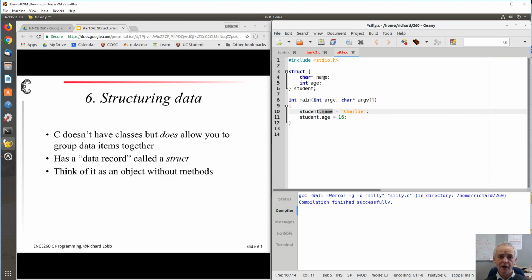You can think of this as an 8 plus 4 byte global lump of memory, 12 bytes in total, which has got some internal structure to it, which is why they're called structs. So far, so good. Let's have another one.